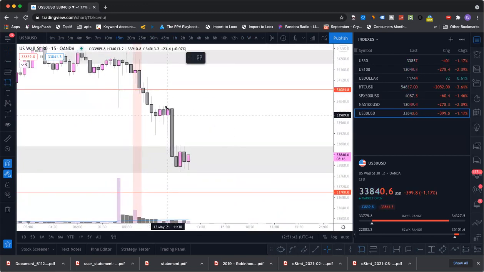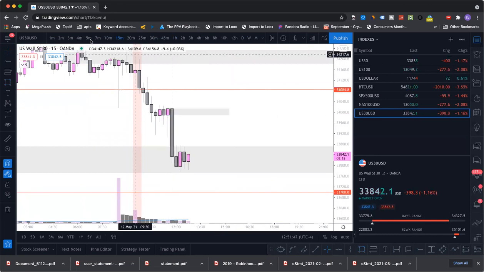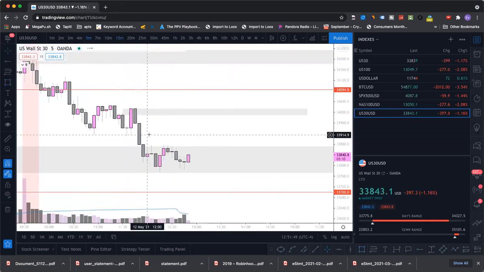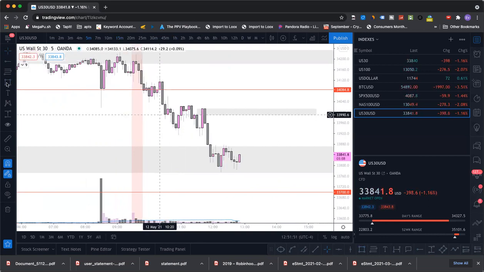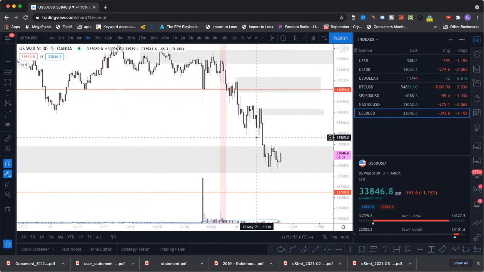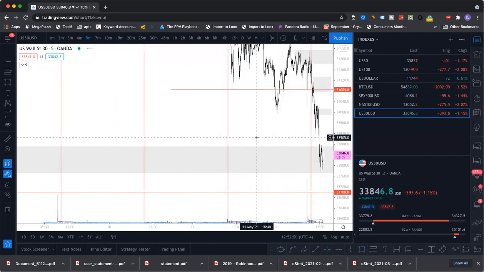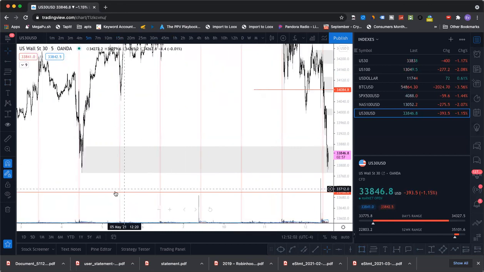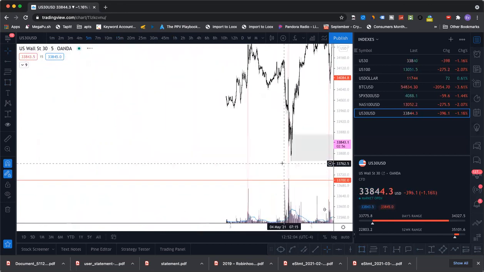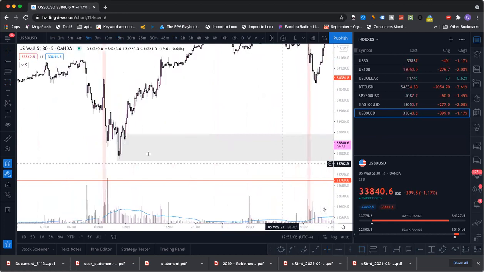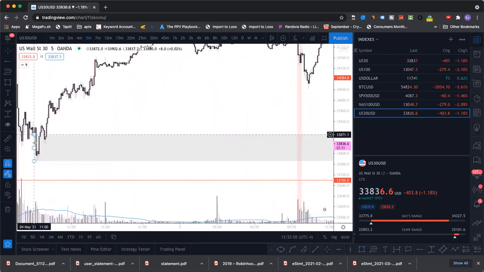Okay, and we have a zone here. And then we go down to, and then we have three zones here. Okay, so that's literally all I'm looking at. Okay, and then on the 1 minute for entries. And we can even reduce this down to here. Right? And this is exactly where pretty much price ran to.